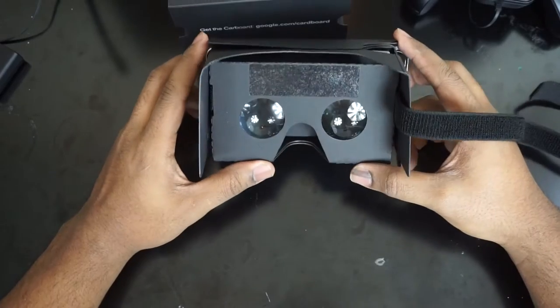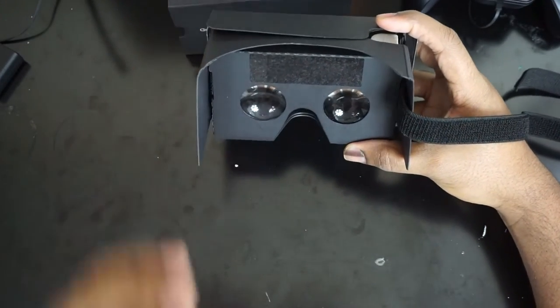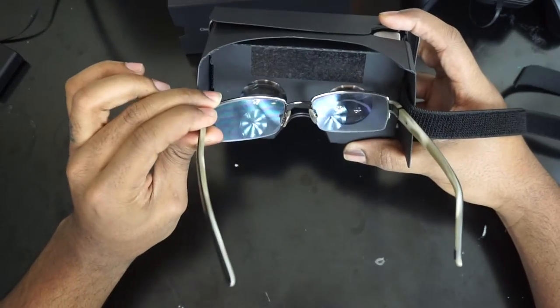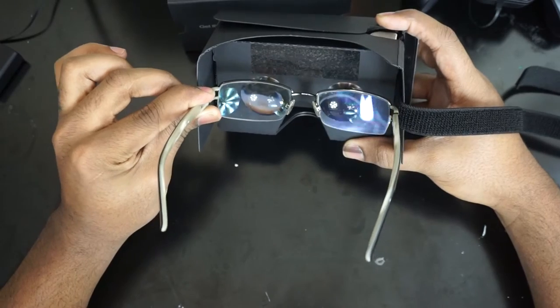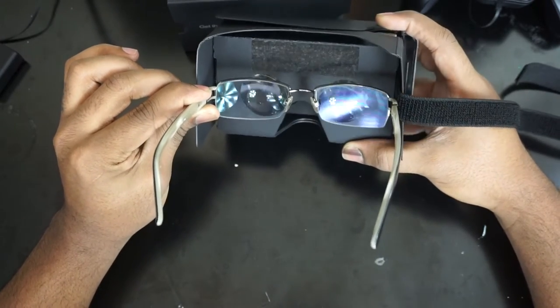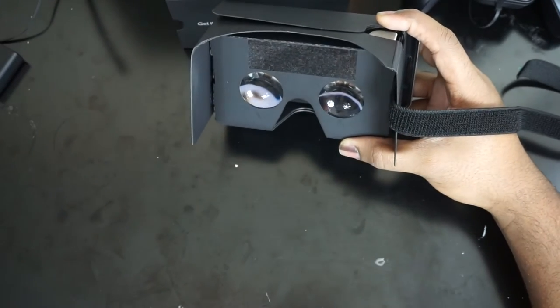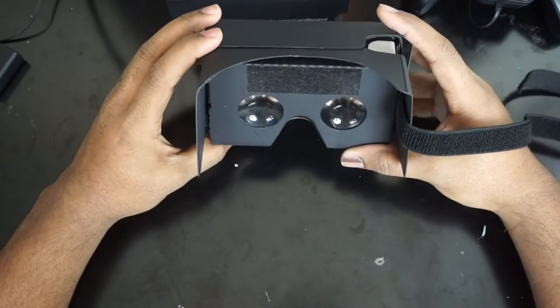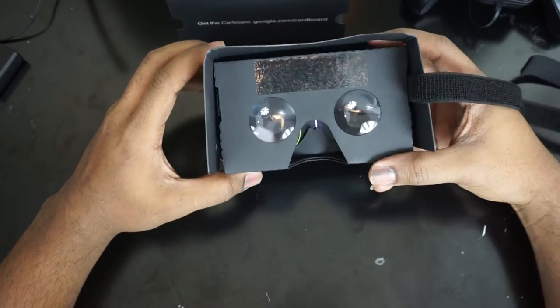For those who wear glasses, I myself wear glasses, so I'm in the same circle as you guys. It is a little difficult to wear glasses inside this box. My glasses barely fit in. It's not the greatest experience. It doesn't feel the best. But like I said, once again, this is a cheap virtual reality machine that's just supposed to be fun, enjoyable, and that's what it is.